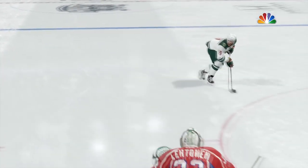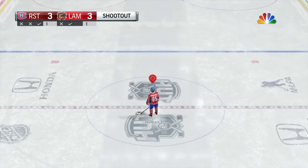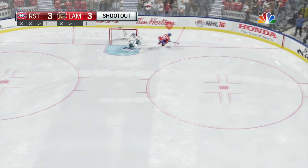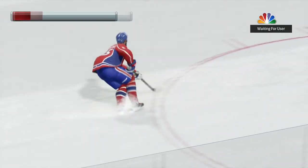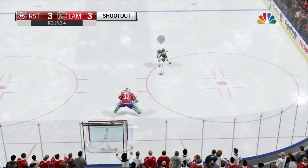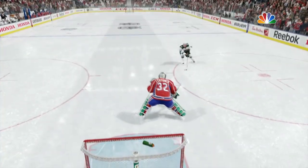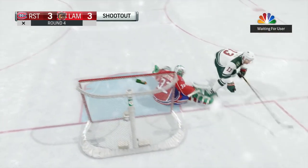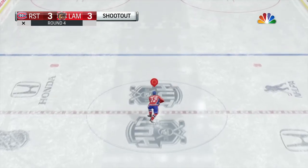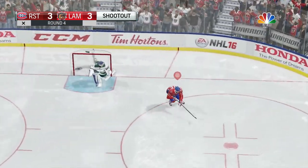That was a nice goal by him — Matthew Perron last but not least. Oh, I can't get it in — please don't tell me I'm gonna lose the game like this. Round 4 — okay, nice save by Kari Lennon. I can finish it right here — I think double backhand? No, let's go with the basics. Patrick Marlowe — we'll cut it a little bit wider.